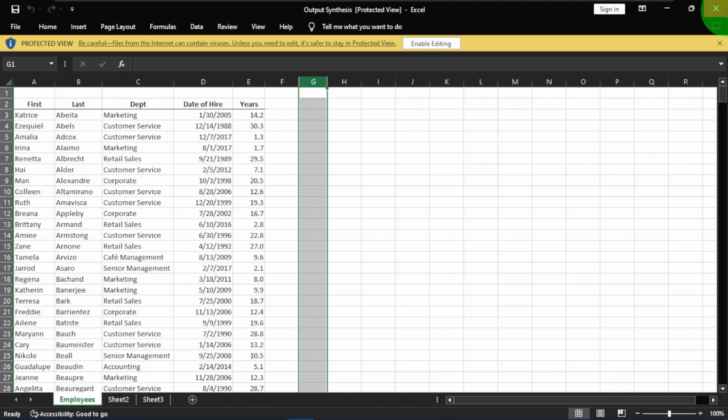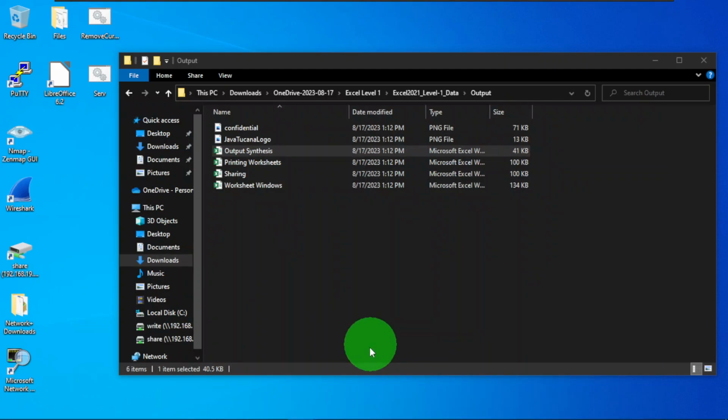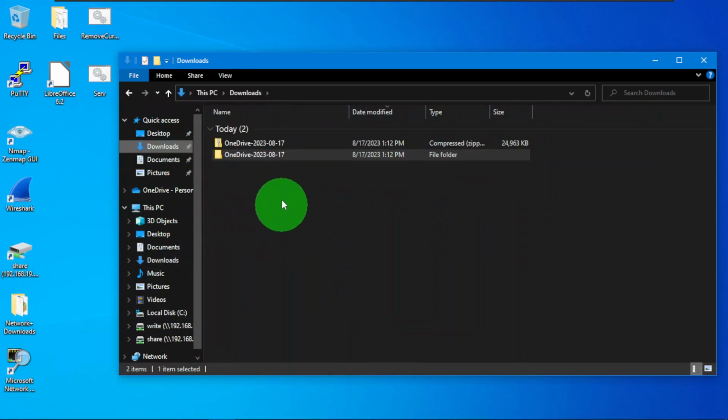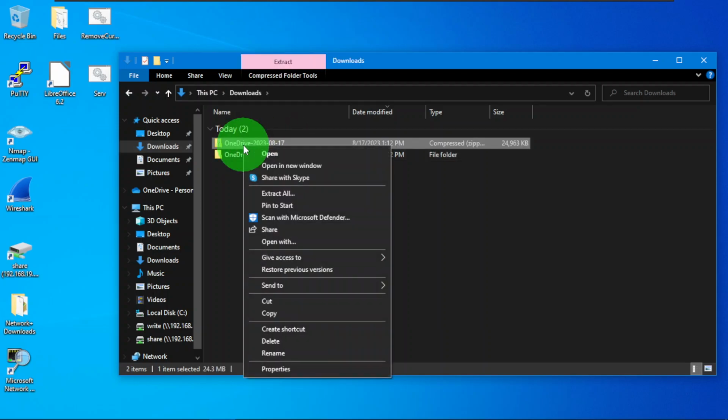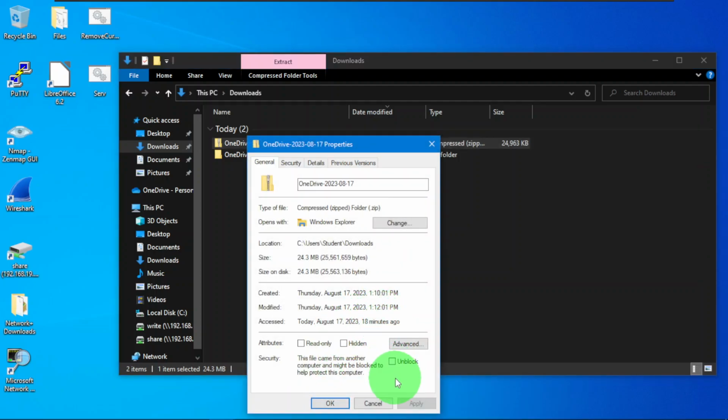Normally from OneDrive, you download it as one big zip file. So if I go to Downloads, I have this zip file. Now, if it's one or two files, you can just do it like this. This is the zip file. I'm going to right-click it, choose Properties, and you should have the option to unblock file. That is the reason you're seeing Enable Editing.